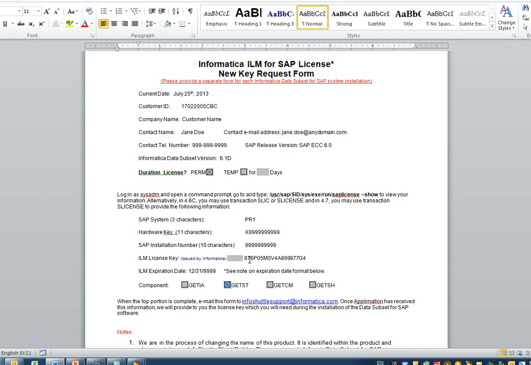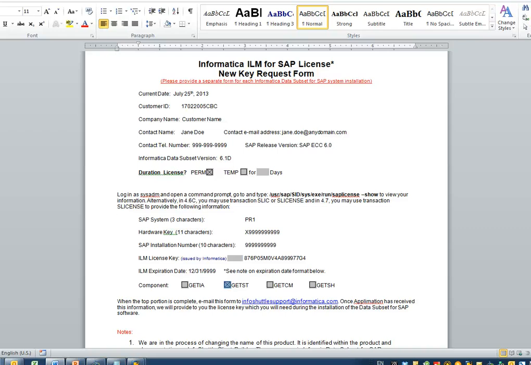You will not need to enter the license key at this time. When you send the completed license key request form back to our shipping department, they will generate a key and then send this form back to you, and this will be your license key in that area. And for the component, if you're using it for data subset, you want to have the GET_ST component checked.